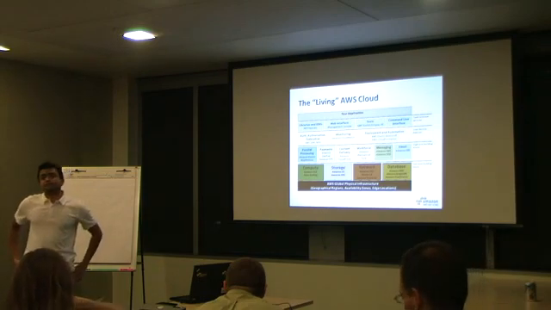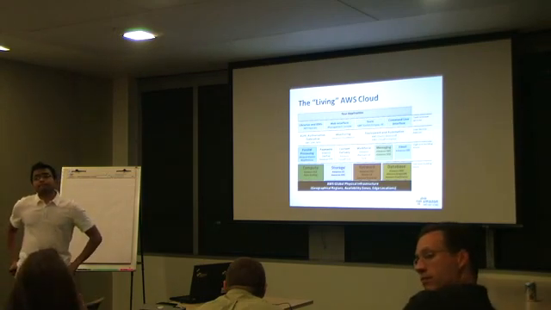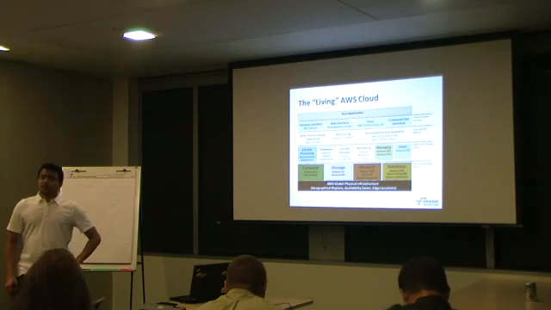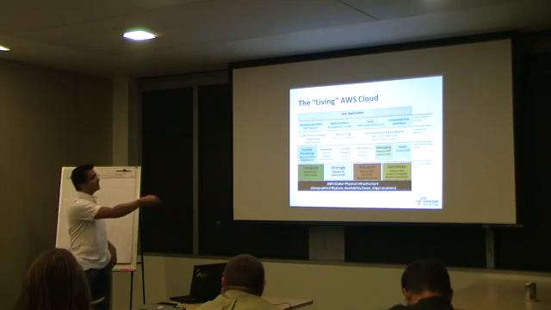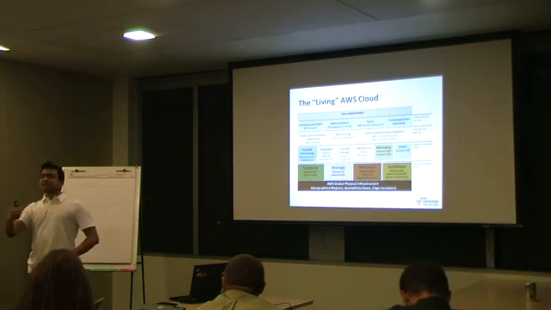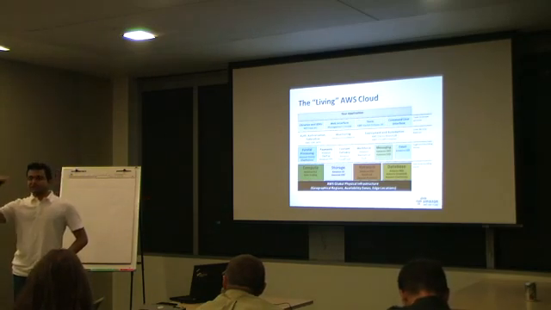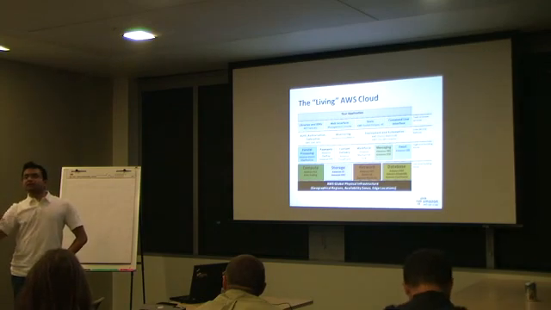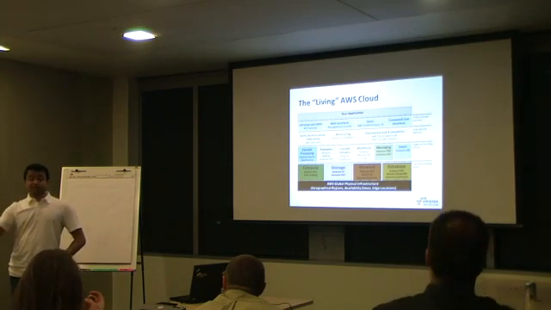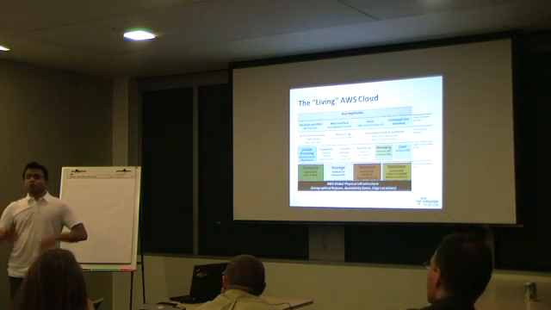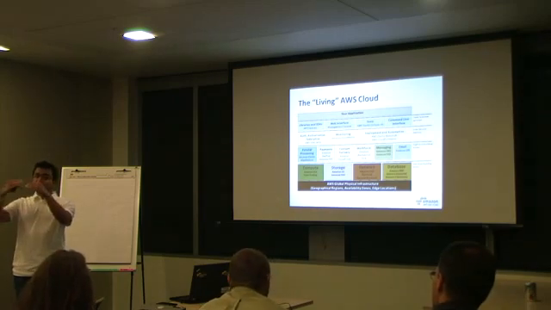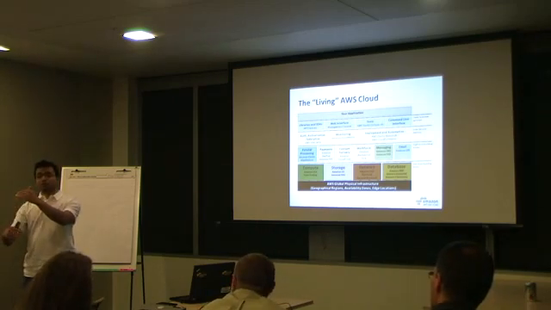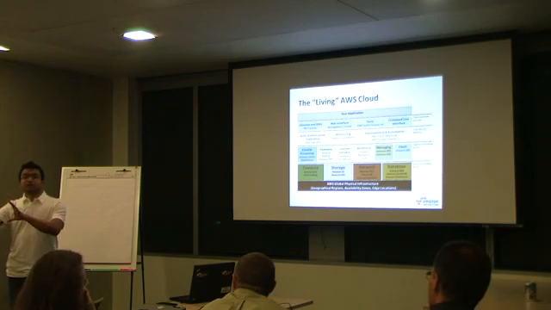Yes? How do you handle versioning? As these services evolve over time, what is the user base going to have to do? Every single service has, for example, let's say I pick S3. S3 exposes simple functions: get, put, update, and delete. Every single one has a version tag attached, so they're all backwards compatible. If you're using an older version of the service, you just keep on using the endpoints.